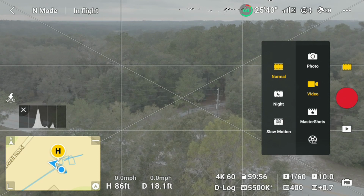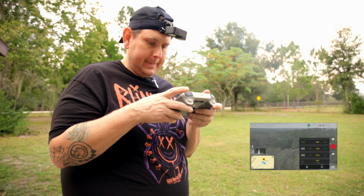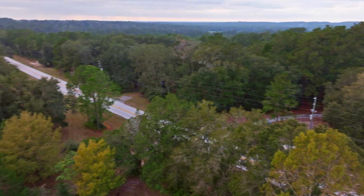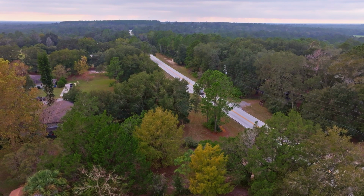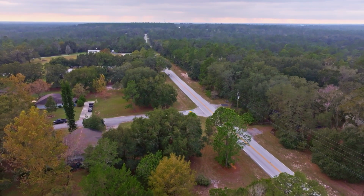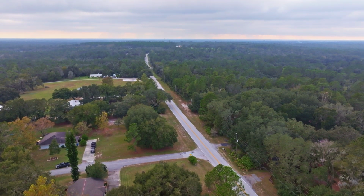All right, let's shoot some video in 4K. Let's change it from 60 to something a little more usable. All right, we're gonna shoot some 4K video and see how this looks. And get up a little bit. Now, I'm gonna be honest with you. This might look like shit because I don't have ND filters on.